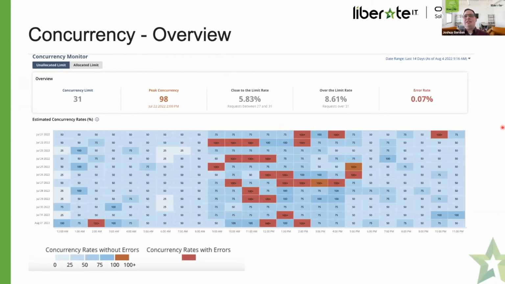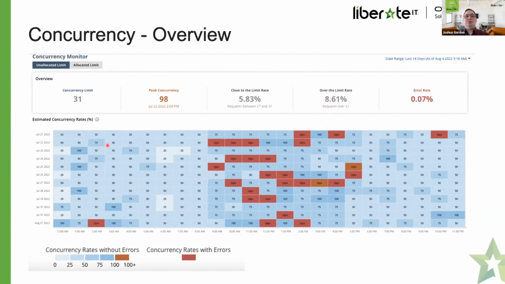Again, we've got these lovely flag areas. We can see our error rate. We can see the amount of requests that are over our concurrency limit. So the amount of times we've tried to cram 7 or more cars on our 6-lane highway. You've also got the amount of times that we had near misses. And then you've got the heat map here that is actually giving a detailed breakdown of that data. So you can see it's by time, by date, and it's hour chunks.